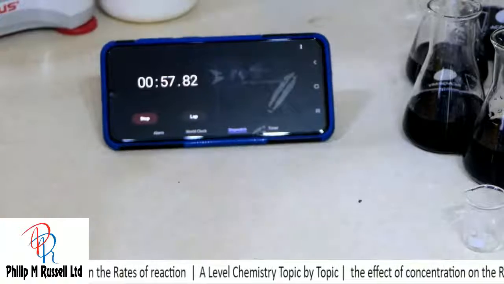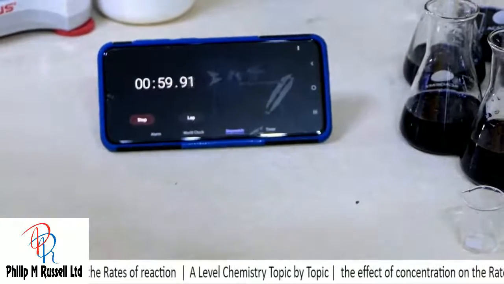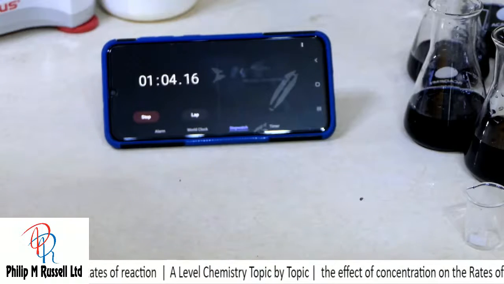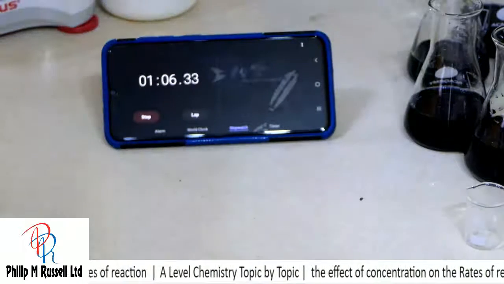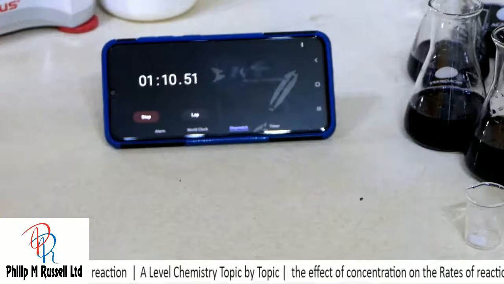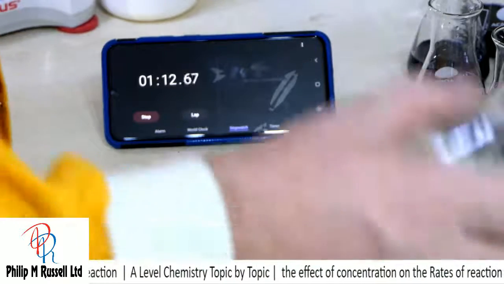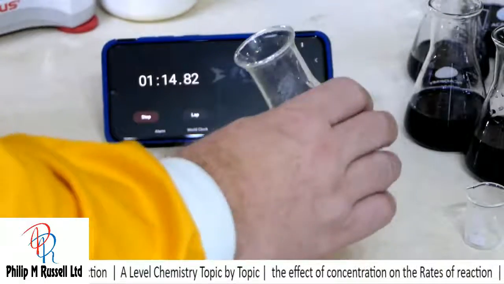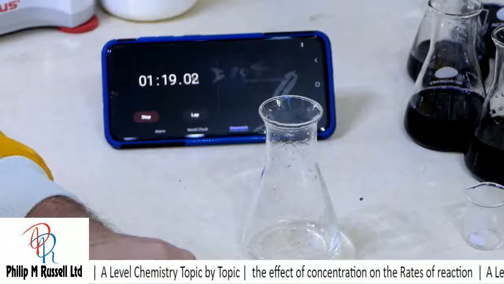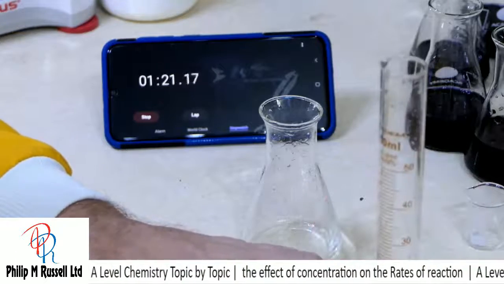And let's set this one up another time. And typically I've just run out of conical flask, but we have one supplied to us. We're going to use this time 50 mils of water.